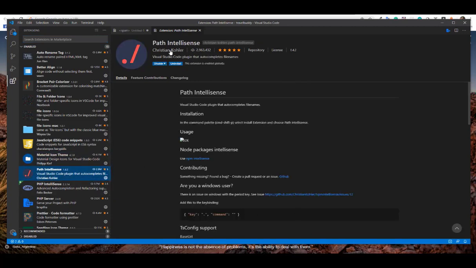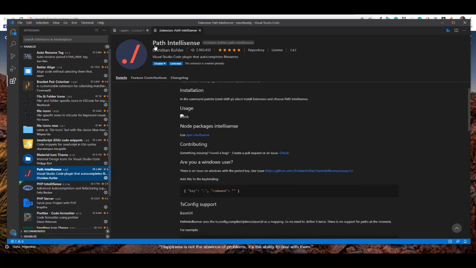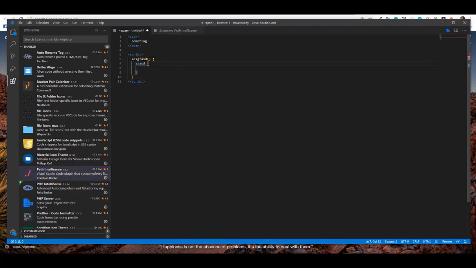And okay, so Path Intellisense. This is pretty cool. What this does is, if I am looking for a piece of code somewhere, say for example, I'm looking for an image, right? So if I'm looking for an image, you see what that did right there? It automatically gave me the root of my file. So I can come over here and say there, and then I don't know, here. Okay, there you go. Assuming that's an image, it will find it. Okay, and then I won't have to start guessing where it is.